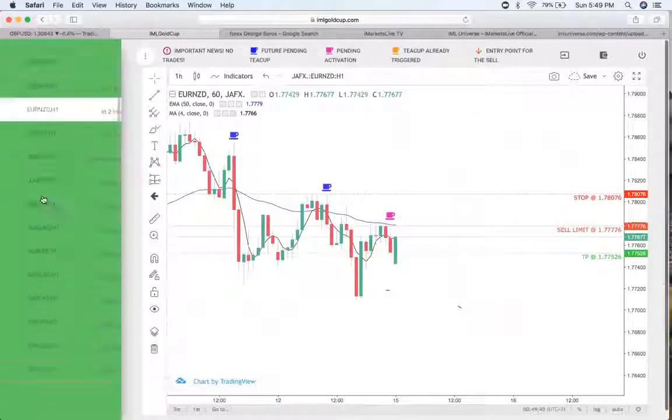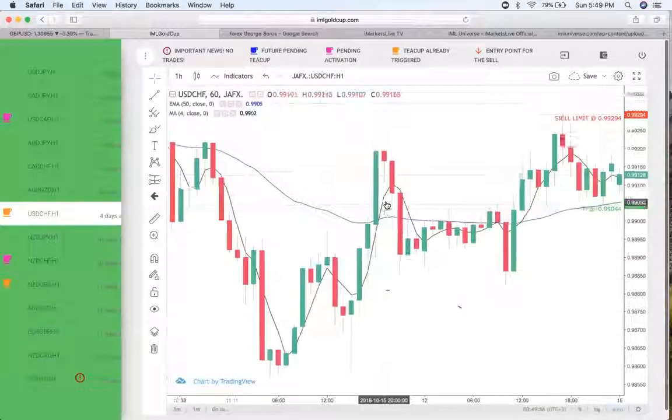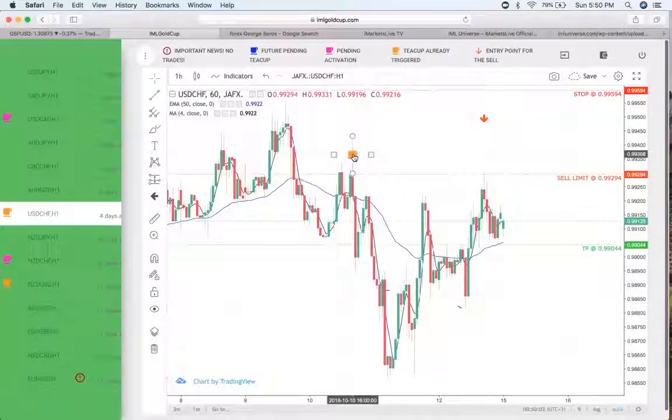So let's look at some teacups that are activated, right? So I'll come down here to USD Chef. You see there's a gold teacup right here. It means it's already triggered, already activated, so you cannot get into it, okay? So you should have been into it, but you're currently not in it. So let's show you how this works. At one point, this teacup that was gold was once purple.